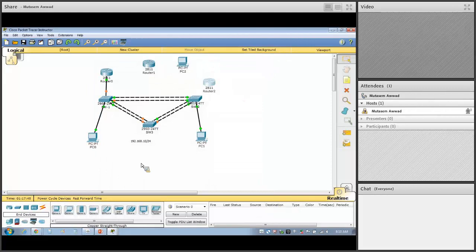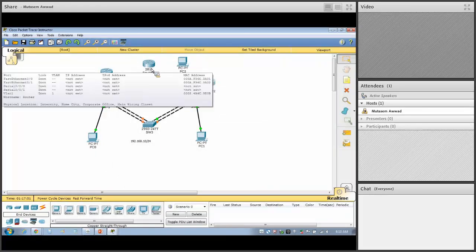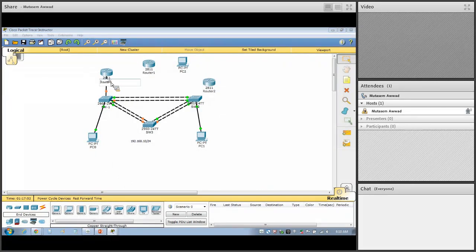All right, now I'm going to make router 1. Actually, this is R1. Make this R1, make this R2, and this one R3. Taking too long, just to show you how HSRP works, we're going to have this as a standby router, R3.